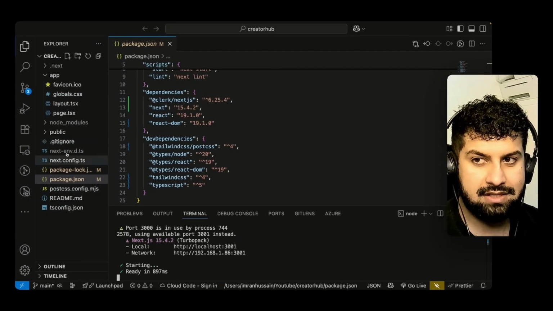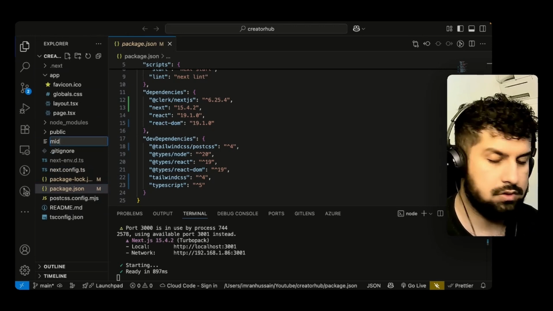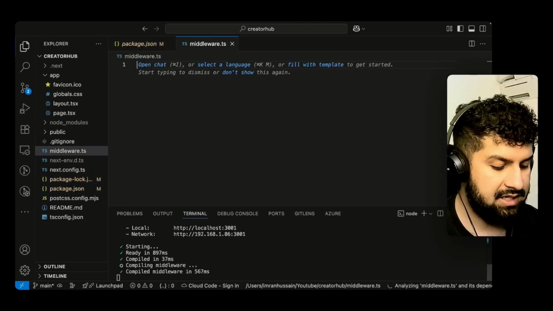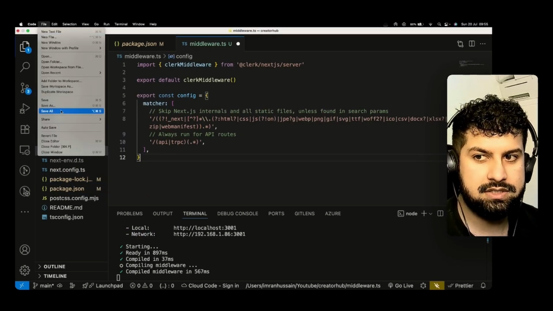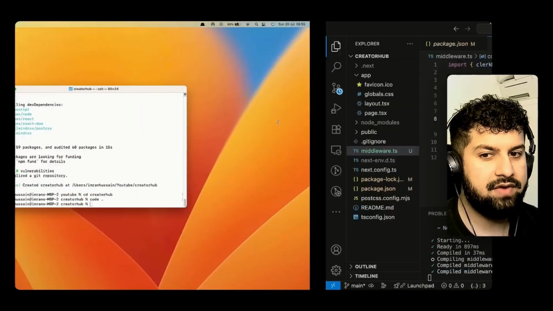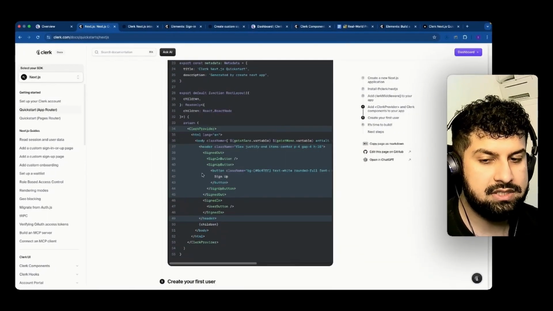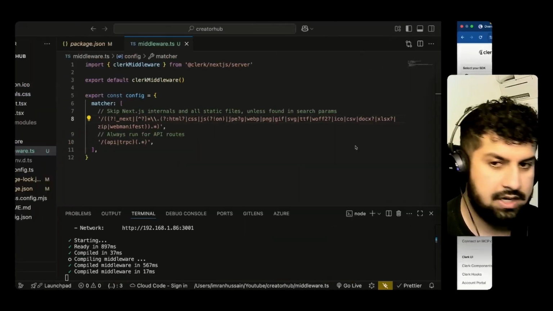So essentially at the top level in Next.js, we create a new file, and this is called middleware.ts. And in here, we can just paste in the middleware that Clerk provides. So now we just save that. And now we have access to Clerk itself. So now in our app, we can essentially copy this. So actually, let's just copy this for now and run our app.